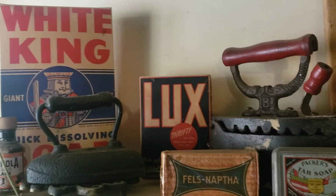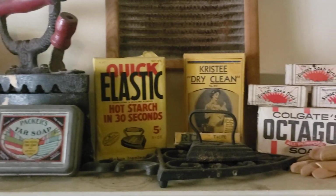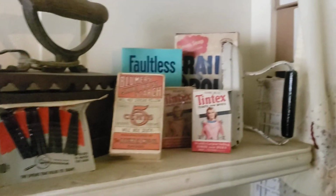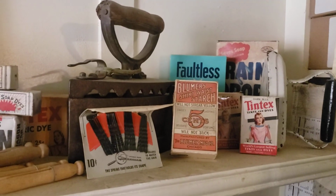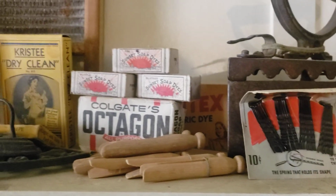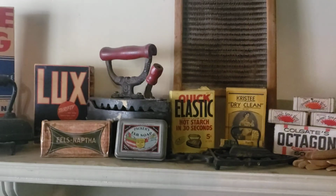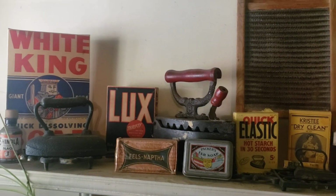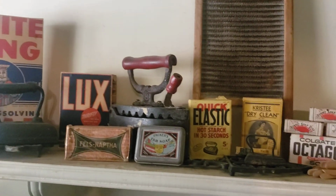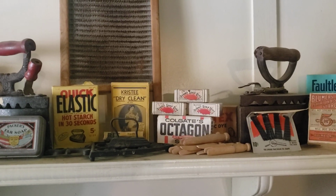These are all original 20s, 30s items. Some are older. And when you get down towards your end, like this Faultless, and that stuff, I forget the name of that. I'm not going to pull it out because I'll mess it up. These are washroom items. You can see back there. And these are mostly, I got these in town for, I think I spent less than $100 on all this stuff. And that includes getting it from Mike and John on the January house auctions.